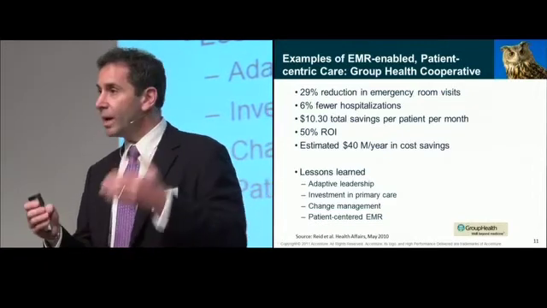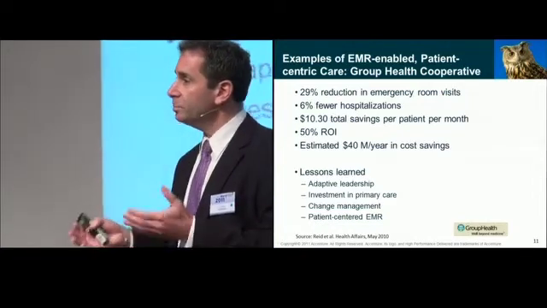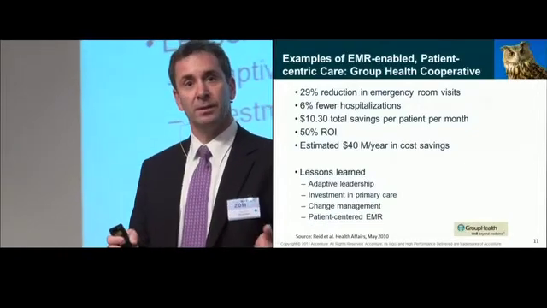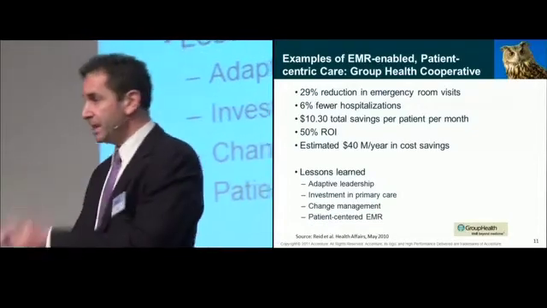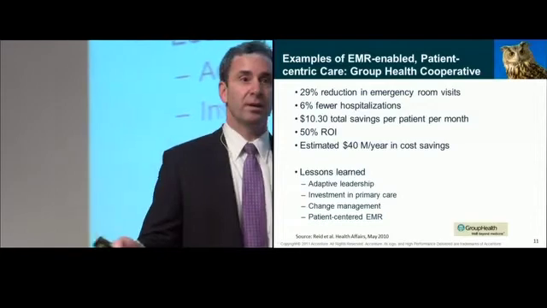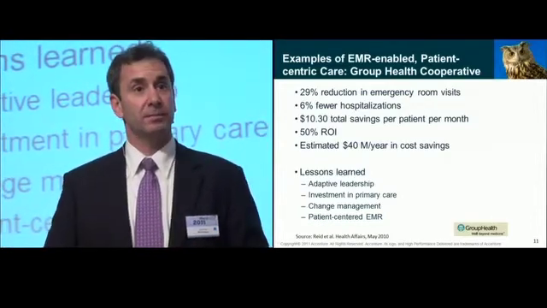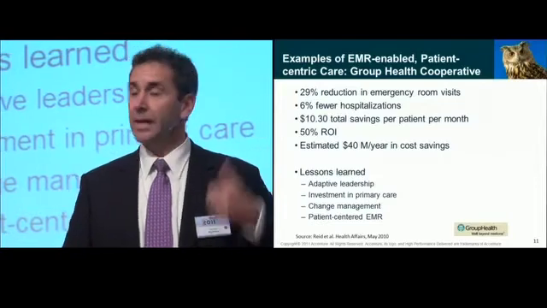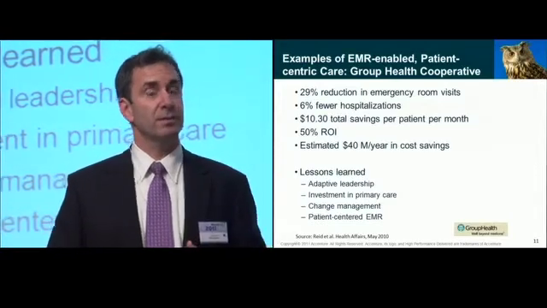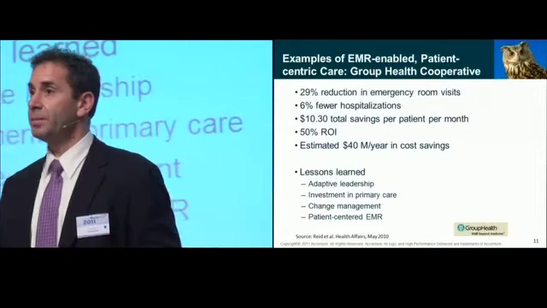Well, now, in order to try to change to that kind of model, you need to make an upfront investment. You're now asking the doctor to both see patients and to manage a care delivery team. And so Group Health Cooperative invested up front. They hired more doctors. They introduced new processes of care delivery.